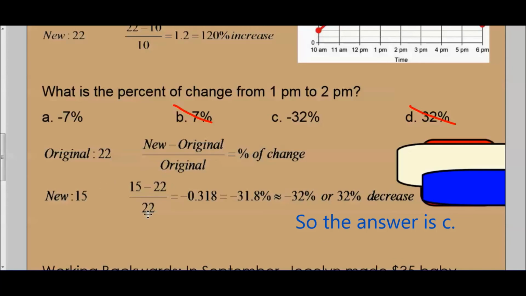You want to be careful when you do this part in the calculator. If you just type this in directly, 15 minus 22 divided by 22, and you don't type in parentheses or anything, or you don't hit an equal sign or enter in between this part and the division, it's going to do the order of operations in the correct order. It's going to do the division before the subtraction. So you'll get the answer of 14. Make sure when you type this into the calculator, you do the subtraction, you hit equals, and then you divide by 22.